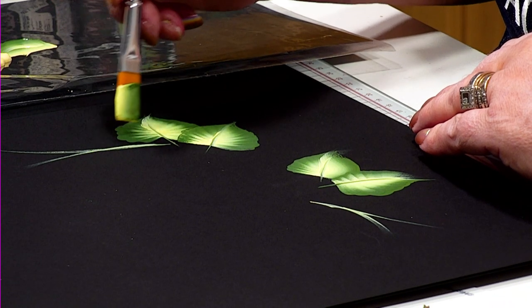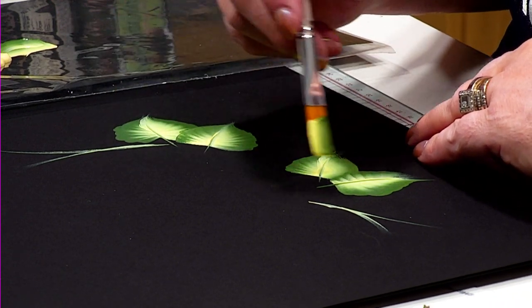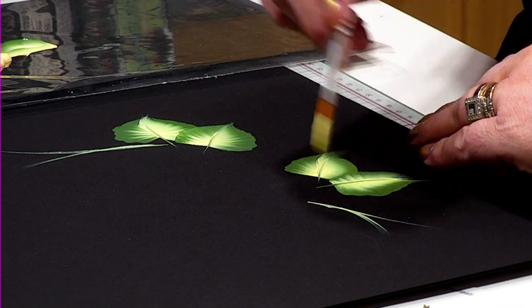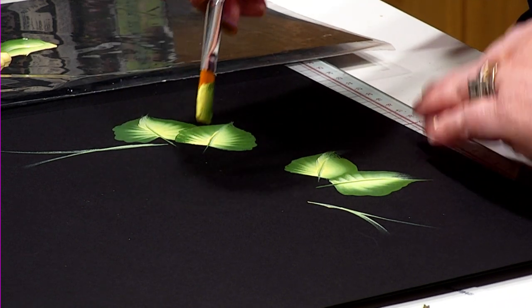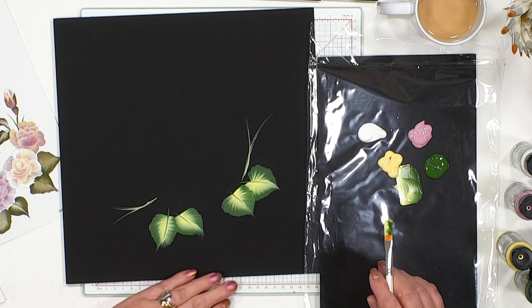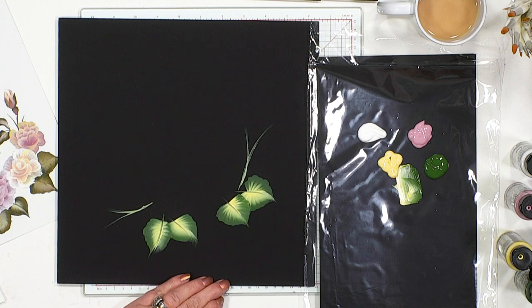And I want this to come from behind the roses, which is why it's important that it's where it is. I've got a couple of little petals that need to go in, but I'm not going to worry about those at the moment. I'm going to go back and we're going to start with these roses.